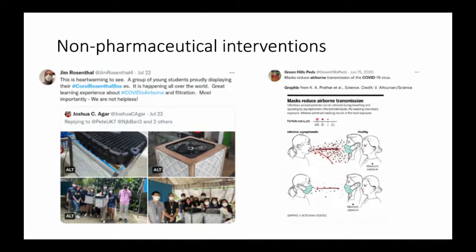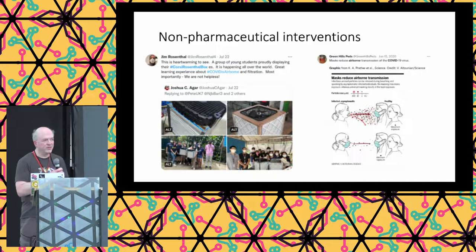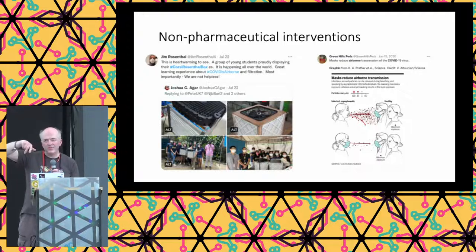Okay, I talked about some air quality monitoring tools which have been created as products. But what I found increasingly interesting during the COVID era is how people who realize there's a problem to solve and are inventive, which actually is an awful lot of people, can put things together that are quite astounding. The composite of four pictures on the left is something called the Corsi Rosenthal box. This is what happens when you take a box-shaped fan and a bunch of HEPA filters, so you can make your own air filtration system, and this will suck in and trap a lot of the bad stuff in the air. And remember, this isn't just COVID.